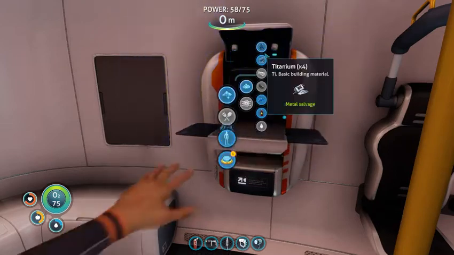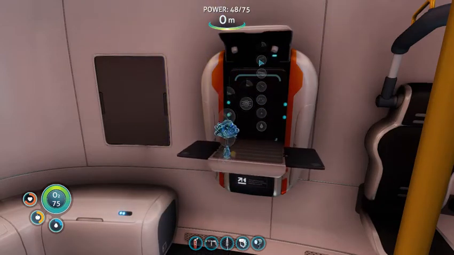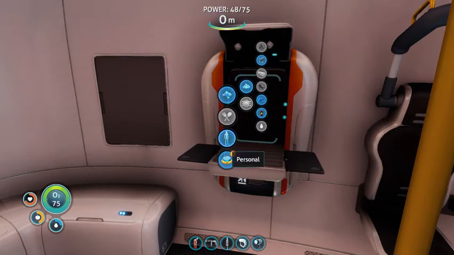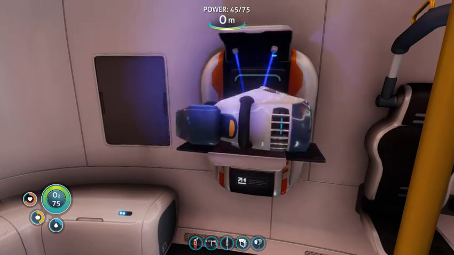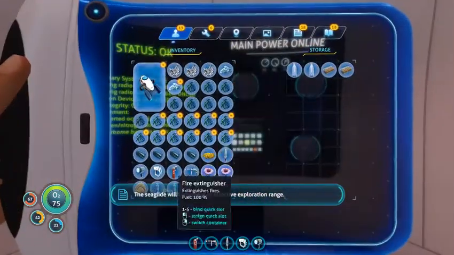As our little Altera says, it's used. Now ingots we don't need at the moment. We don't need right away, so that's good. Now let's make Sea Glide. Sea Glide is our fast mode of transportation we use throughout the game. Sea Glide will increase your effective exploration range.